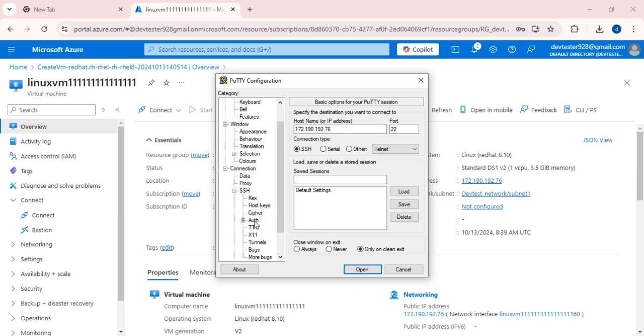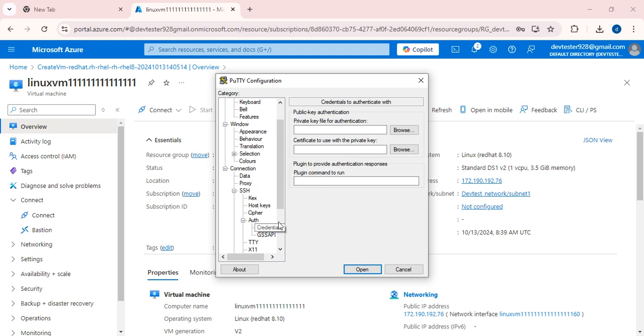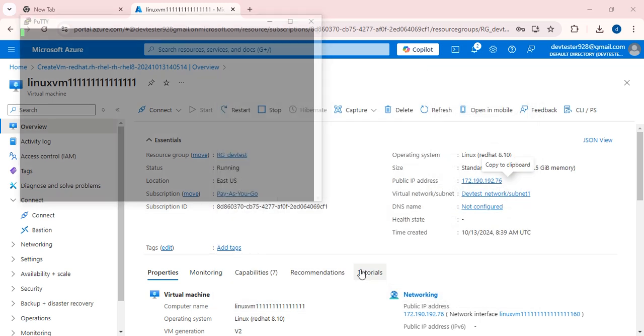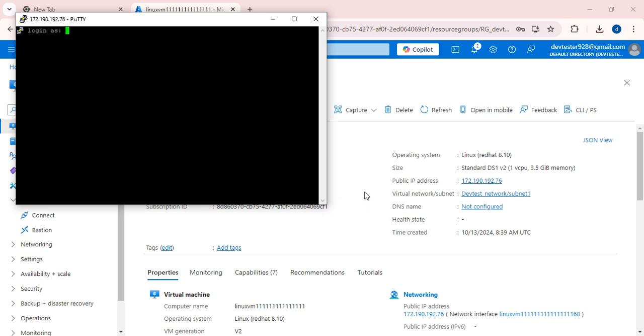Go to SSH auth credentials, private key for authentication. Okay, browse, go to downloads, select the private key, dev tester putty key. Okay, open. Login as dev tester.